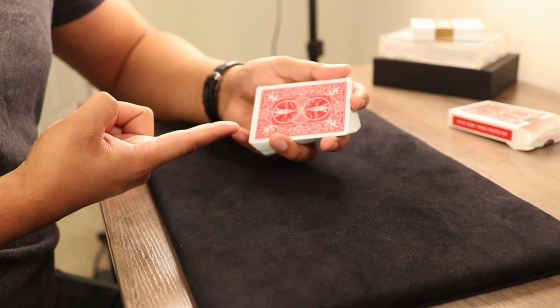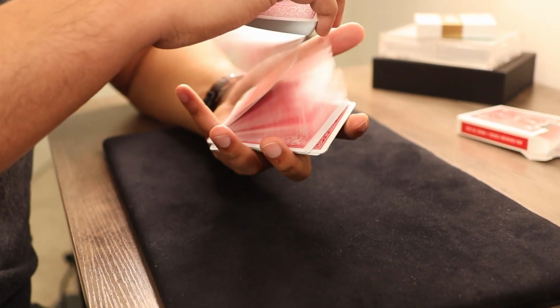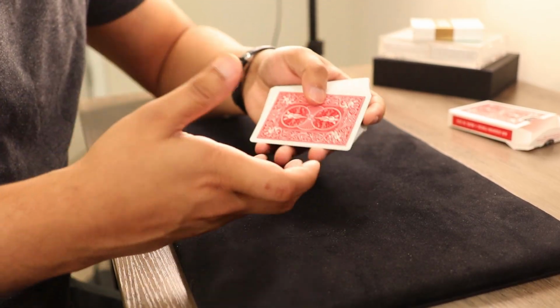Let's go ahead and break it down. Okay, so here's the secret behind how the trick works. Dribble please. It's a stripper deck. And no, it's not the strippers you're thinking about. The deck actually gives you the ability to strip out any card from the deck.